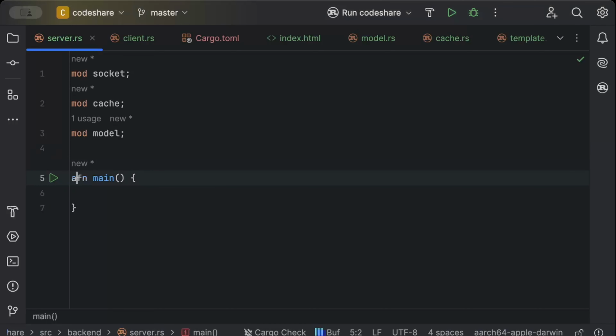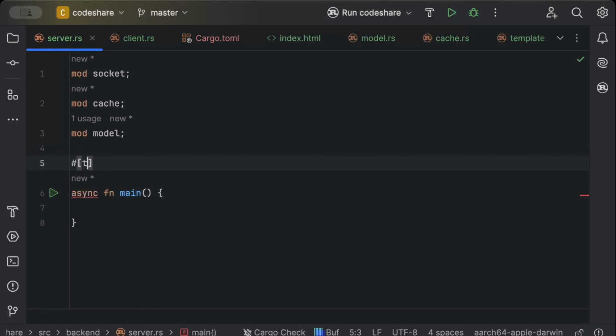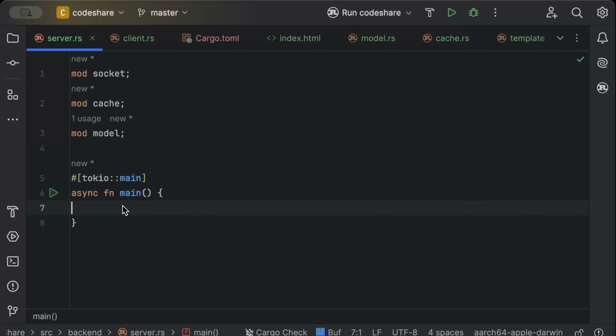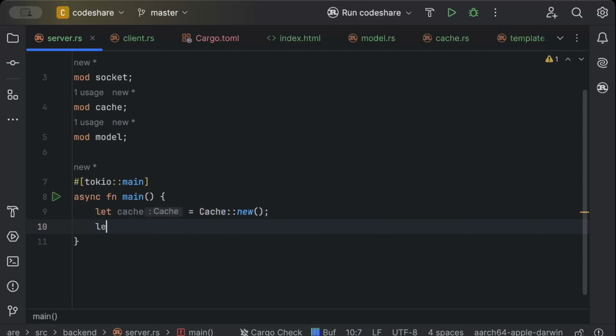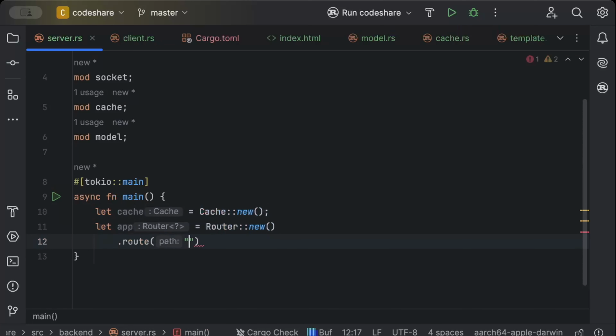So first let's make this async tokio main, and then let cache = new to initialize our cache, and then let app = Router::new().route.